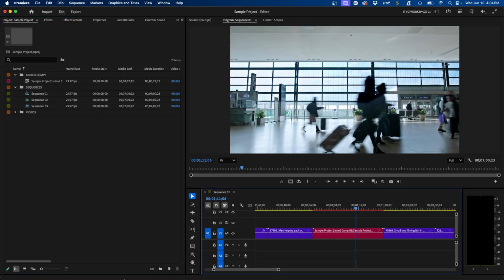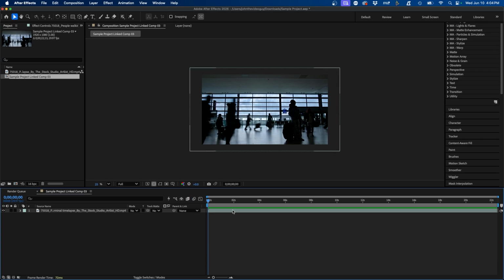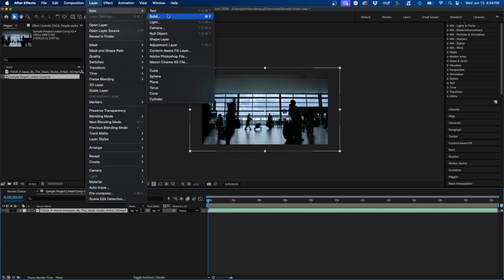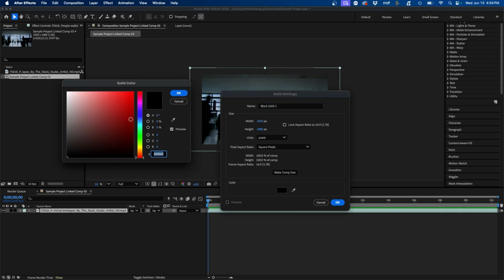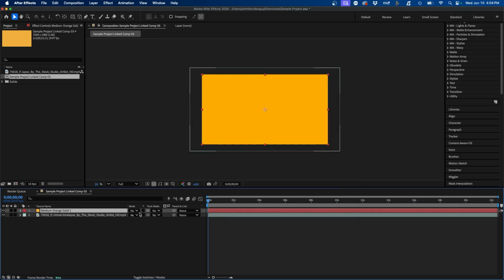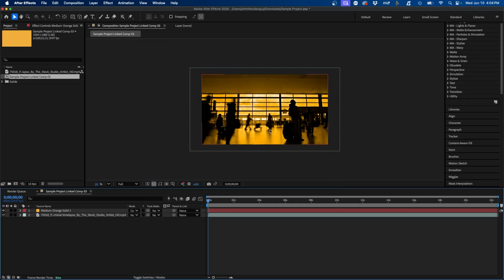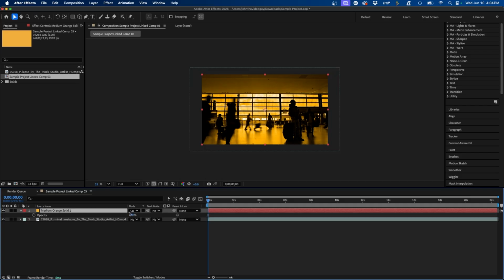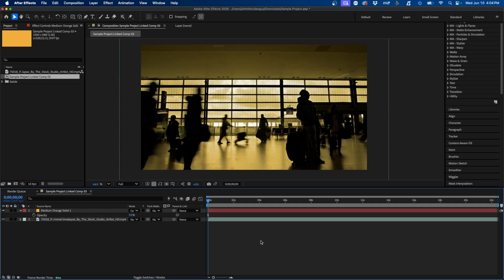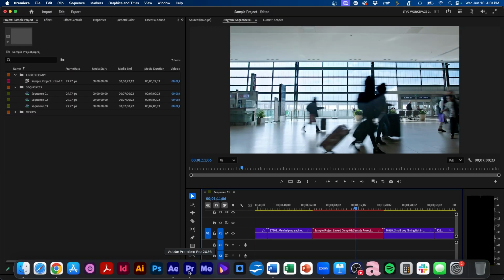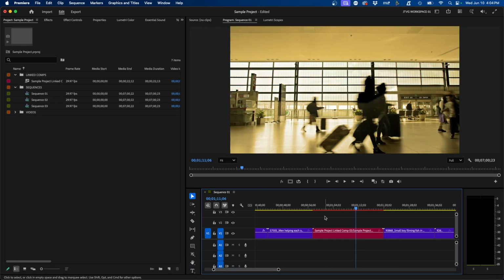So just to show you how this works, let's say you go back into After Effects and you make an adjustment to this layer. I'm just going to go up to Layer, New Solid, and I'll make maybe an orange solid and then apply this as a color overlay. So underneath Mode, I'm just going to choose Color. You can see it passes through the color. I'm going to bring up opacity and dim it down a little bit, just to give some sort of difference here that we can see. As you can see back inside Premiere, it updates. So whatever we do in After Effects, it updates inside Premiere.